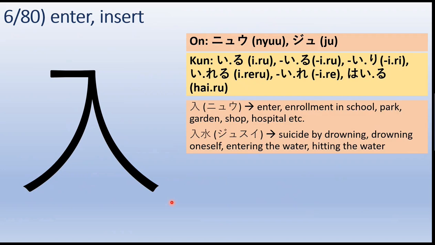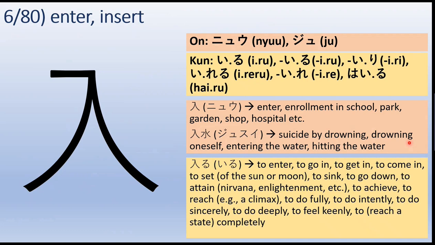It means enter somewhere, that is enrollment in school, park, garden, shop, hospital. That is, it basically implies entering somewhere. You can see here, the kanji for enter, and this is the kanji for water. That means entering water. So this is used to represent jusui. Jusui means suicide by drowning, drowning oneself, entering the water or hitting the water.